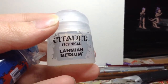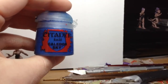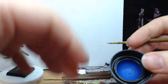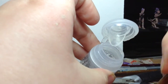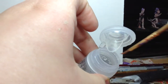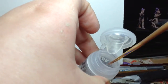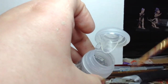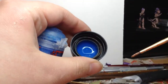Alright, for this next part, we're going to use this Lahmian Medium. It's one of the new technical paints. And this Caledor Sky base paint. Now, I picked this little trick up from the How to Paint Citadel Miniatures book that GW came out with. What this Lahmian Medium does is it thins your paint without actually thinning your paint. Now, that sounds a little weird, I know, but it's the only way I know how to describe it. It's like you thin your paint out with water, but it stays as thick as paint usually does. Or you can think about it as it helps you make a paint into a wash. Now, I've gotten some of this in this little mixing cup that I've got.